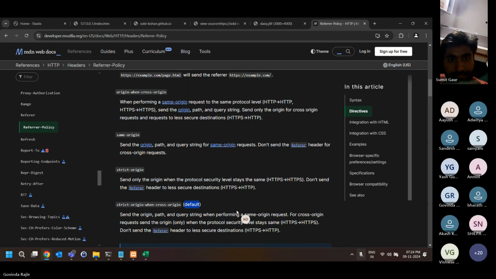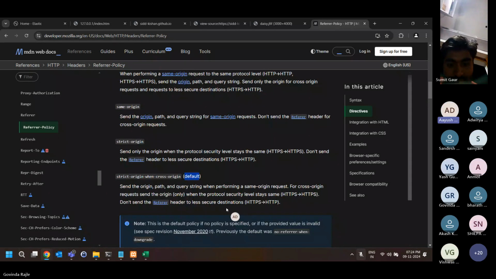So what happens is that the referrer information will only be sent if the security protocol level remains the same.